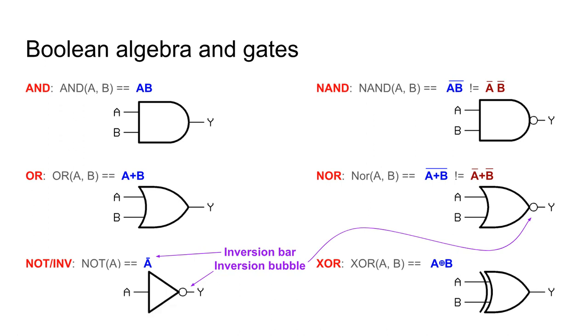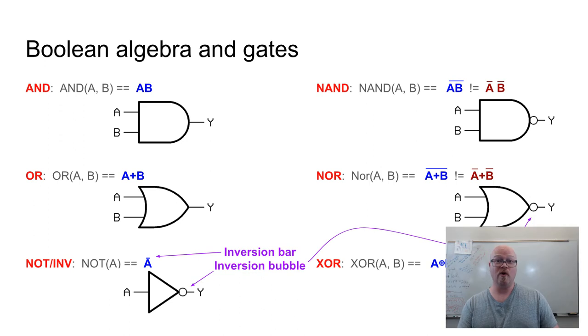Now you'll notice I didn't include exclusive NOR on this particular slide, but just like the NANDs and the NORs, we can assume that we could fabricate an exclusive NOR by just having a couple inputs going into an exclusive OR gate, and then at the output of that exclusive OR gate, we could just insert an inversion bubble, and then we would have exclusive NOR.